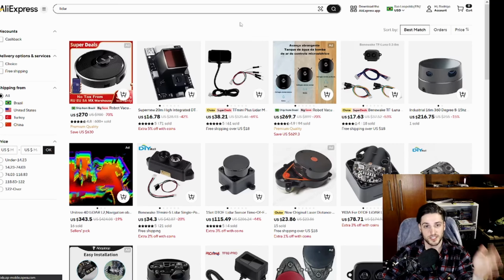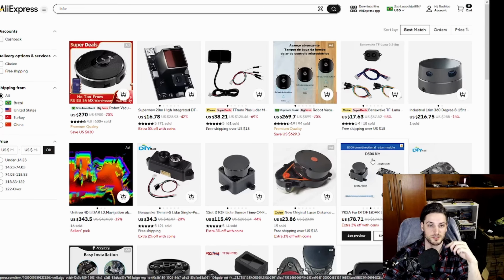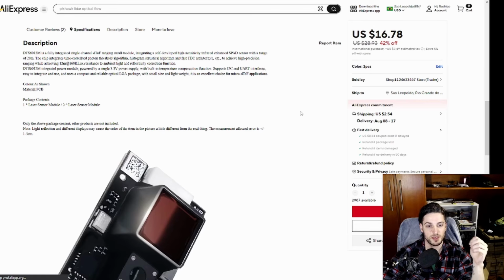If you search for LiDAR sensor here, you're gonna have a lot of results. AliExpress sells a lot of stuff. A lot of those are the rotating ones. They get not a grid, but a line of points. Then you have to process that data. And then you have the single point ones. This is the one that GreatScott made a video about. Well, actually, a part of his video. And this module is centered around this sensor right here, DT6012. Well, I never used this guy here.